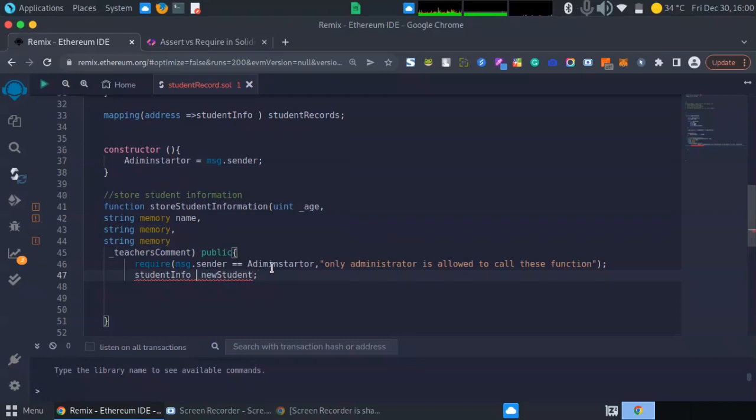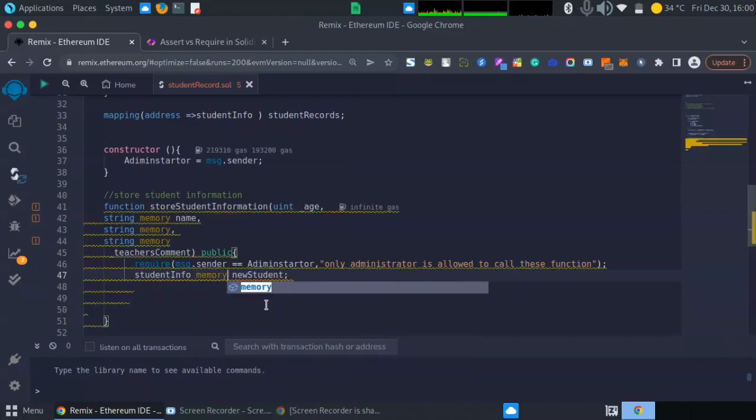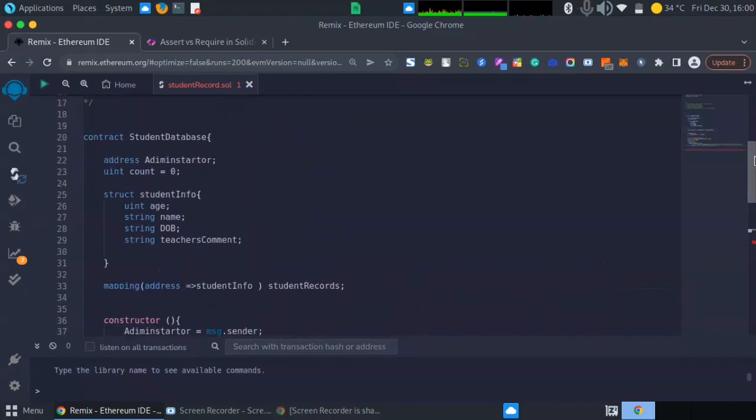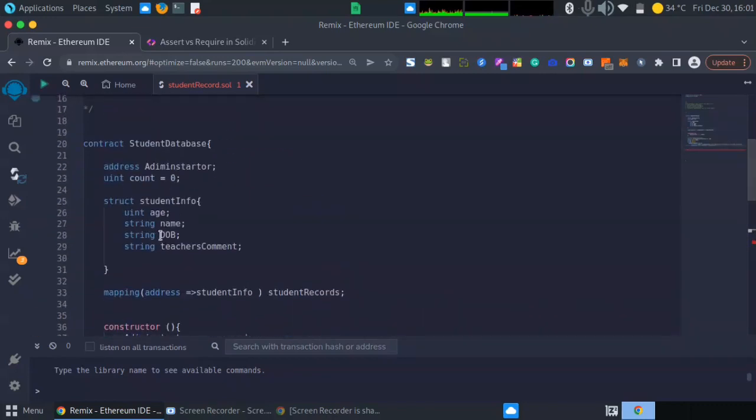So our storage location for this struct variable will be memory. To create an object from that struct, you paste the struct name, then you follow the order in which we structured the items in the struct.